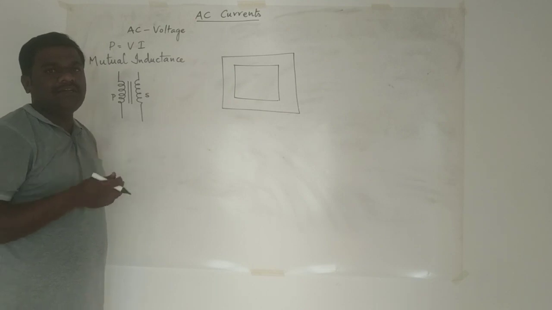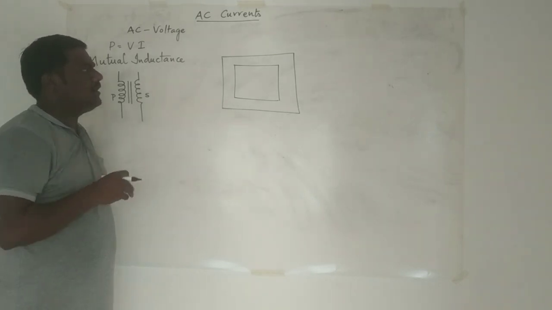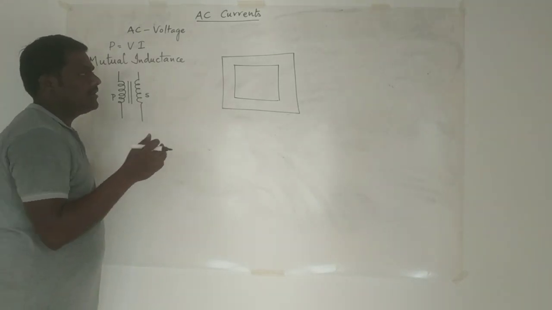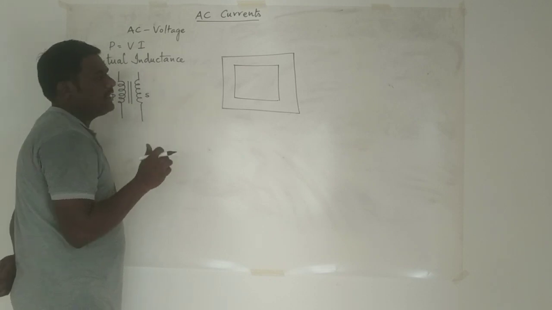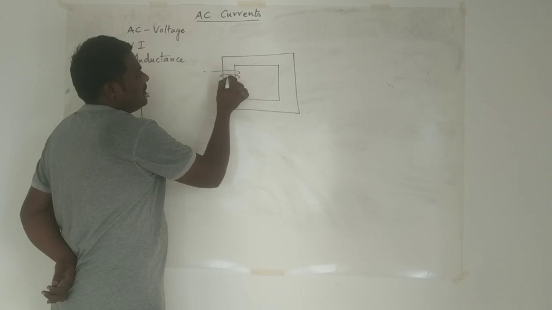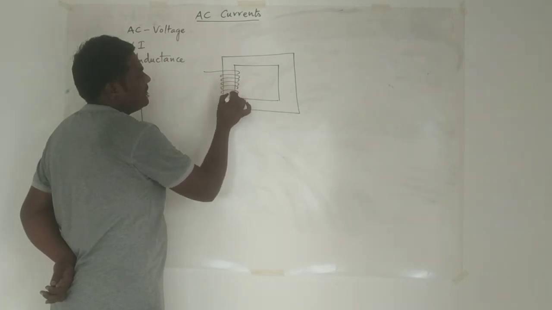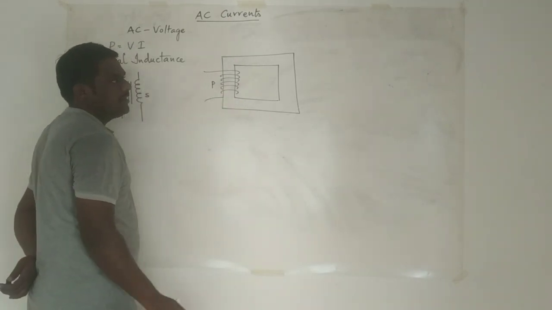You can find transformers in daily life if you meet any electrical technician who repairs television sets or other electrical appliances. If you ask them, they will give you a transformer, so you can see the construction. If not, I will try to upload the actual image of a transformer. See, this is a block diagram of the transformer. So one side coil is known as the primary coil.